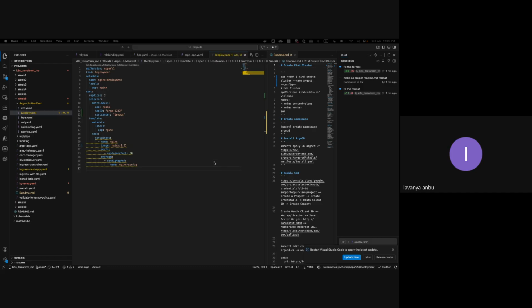Based on the validation parameters that we have defined, it checks whether we have the cost center, whether we are pulling from specific image repositories, and whether we have configured the probes. All these are validations. But there is something called mutate. Mutate means change. For example, if you don't have a cost center, it will add the cost center.